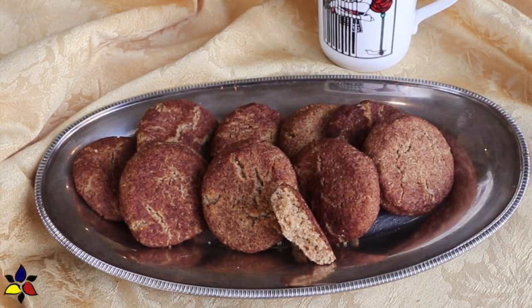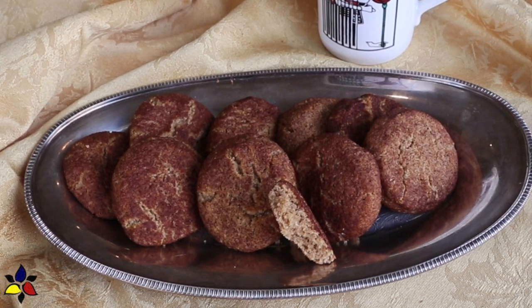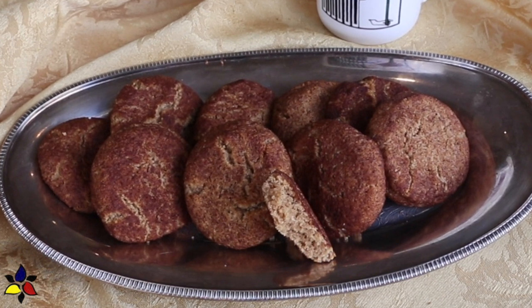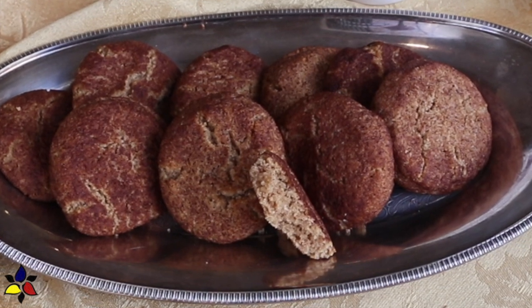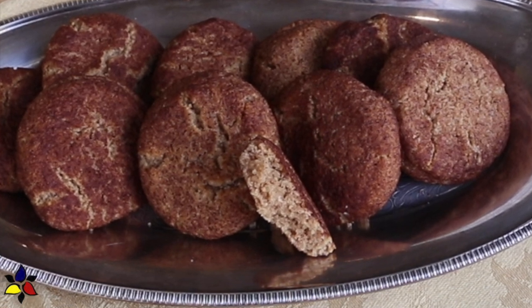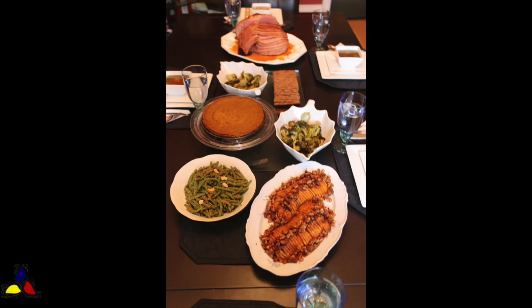When you bite into the cookie, you'll notice that the texture has a nice crispy edge and exterior. And it's not really a crispy cookie, but just has a little bit of firmness on the outside. But the inside texture is pillowy and soft and melt in your mouth. And with the wonderful pumpkin spice flavor, it just gives this cookie a nice little alternative while still maintaining the tangy taste and, of course, the cinnamon sugar exterior. I think these pumpkin spice snickerdoodles are a perfect fall, Thanksgiving, holiday, well, actually anytime snack.